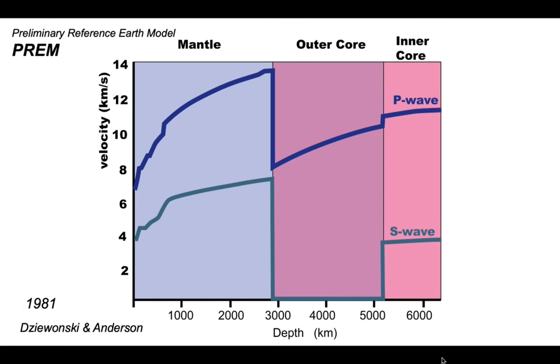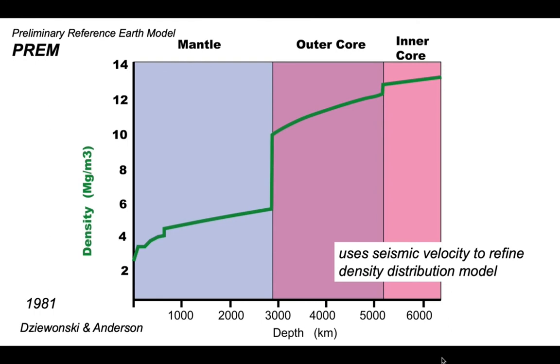Now, because the seismic velocity relates to density in part, these plots of P wave and S wave behaviour can be used to refine the density model for the Earth, and here's the density model plotted in, beyond that simple core mantle structure that we set up at the start. So that's the preliminary reference Earth model. Since 1981 there have been various tweaks to this. This is the first and establishes the general pattern very elegantly.